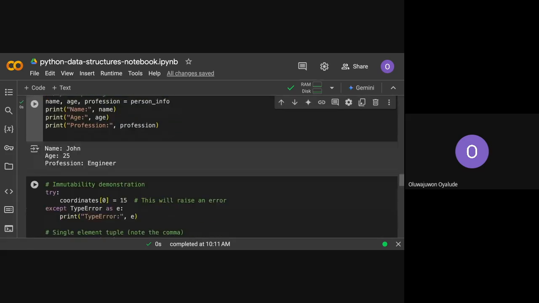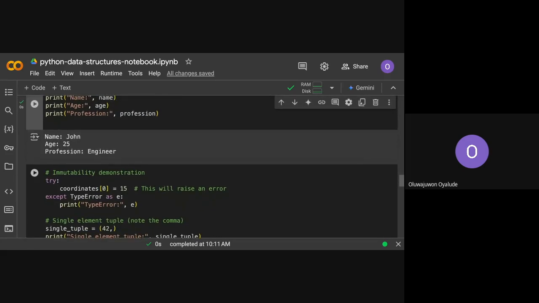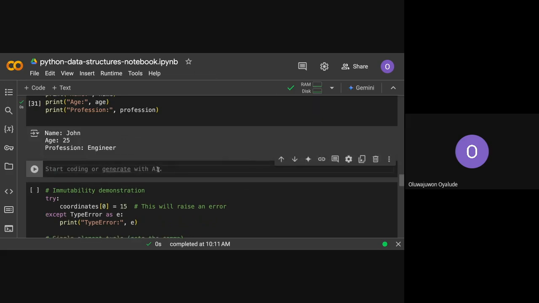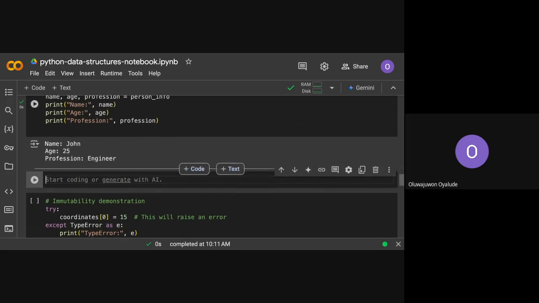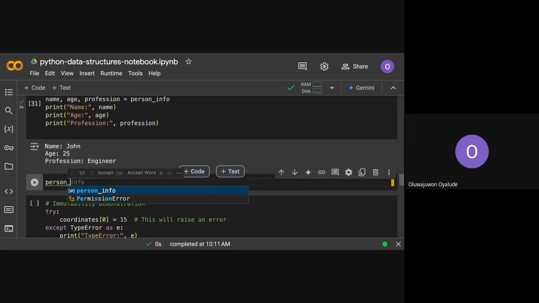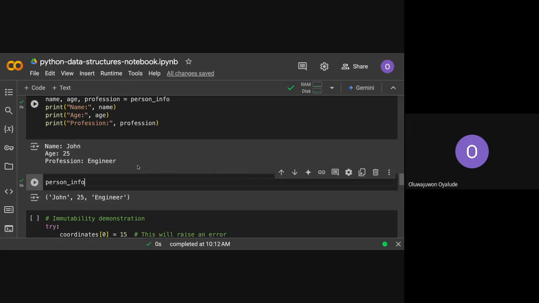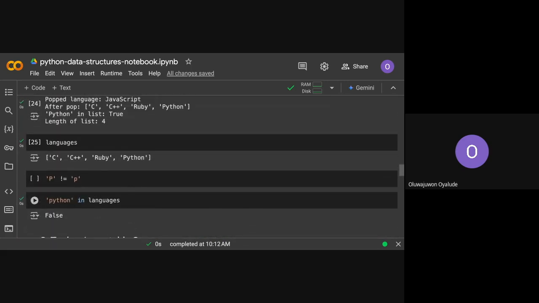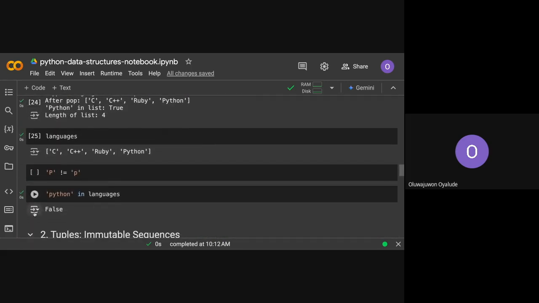Now let us see what we mean by immutability in tuples. Let me say we have something like this, person info: John, 25, engineer. In lists, there's a way you can access something, and there's a way you can also modify lists.